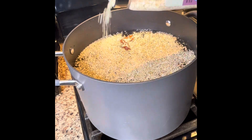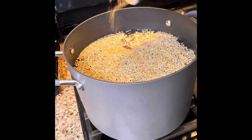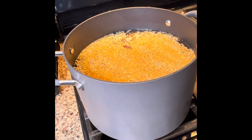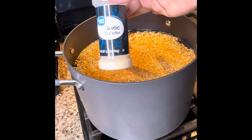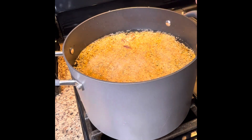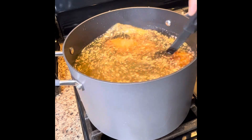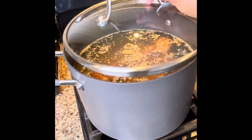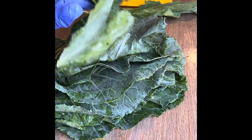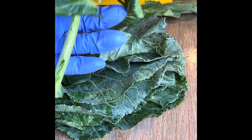I have some smoked turkey wings. I put them in a pot, put enough water in there to cover those wings, then put enough minced onions on top to cover everything, and add seasoning salt and a little garlic powder — give it a nice stir. These will be cooking for about six hours.